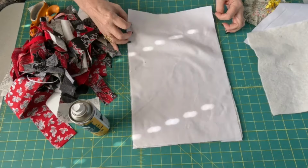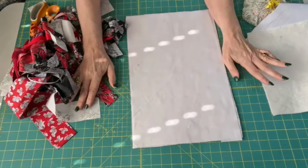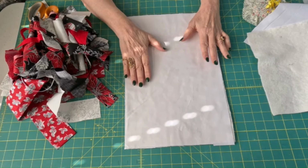Once again, do not use too much of this spray. If it's concentrated in one place, it can gum up your needles. And if you have overspray, it gets on everything. So that's my caution for using it. But otherwise, it really holds things together good. Now, what we're going to do is just make a patchwork out of this whole entire piece of fabric. Then we will come back and cut out our stocking from that.